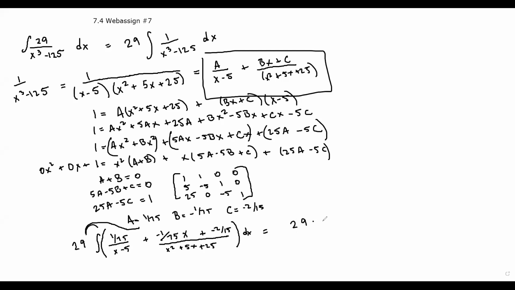So what I'm going to do is say 29. I'm also going to go ahead and pull out the 1 over 75 from the first integral. And then the second integral is a little bit more involved, so I want to make sure I go through that slowly. Okay. So I have 29 times, I pulled out the fraction of 1 over 75, and I have the integral of 1 over x minus 5 dx. That one, I'm mostly done with, even if it doesn't feel like it, because we have an ugly fraction, but we just use the natural log. It's the other fraction that can be a little tricky.